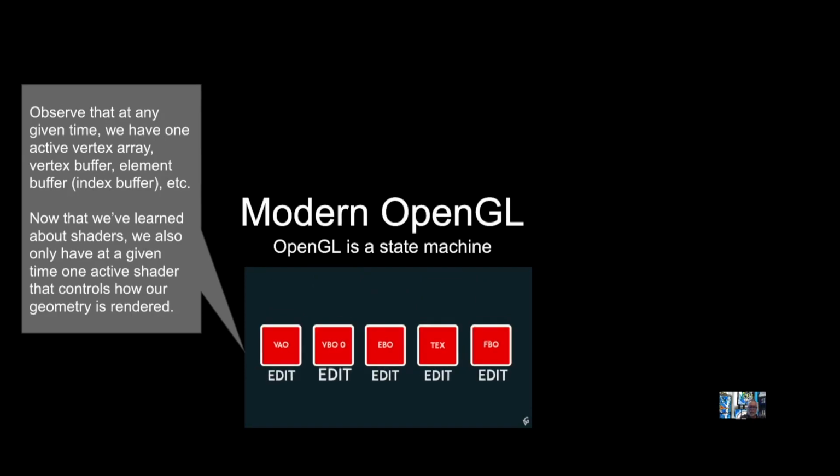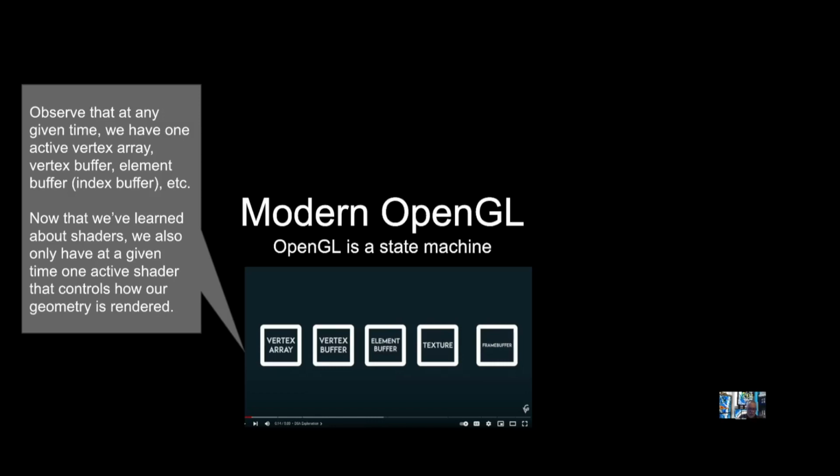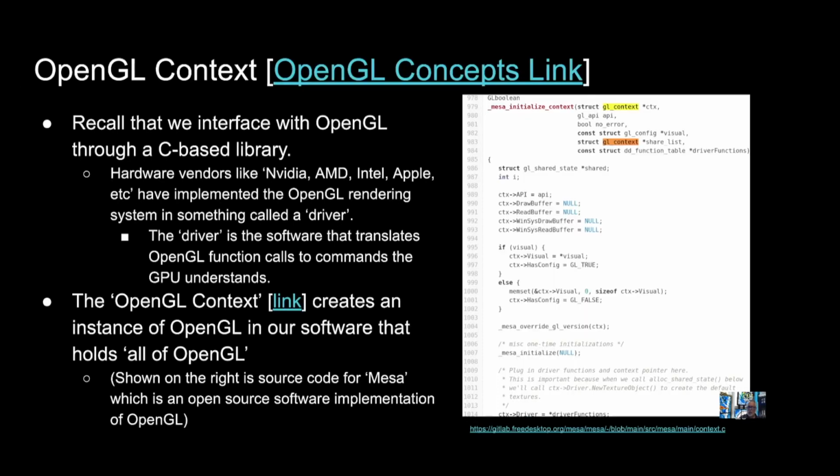It's a state machine, so before you render, before you say draw the triangles, you're basically setting a whole bunch of parameters within this machine, and off it goes. Now, you can see in this particular OpenGL context, which is from Mesa, which is an open source GL, you'll also see in the frame buffer code that we use today how we have a context that we set up.